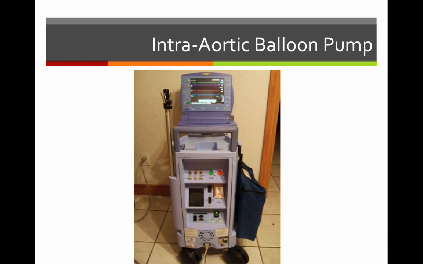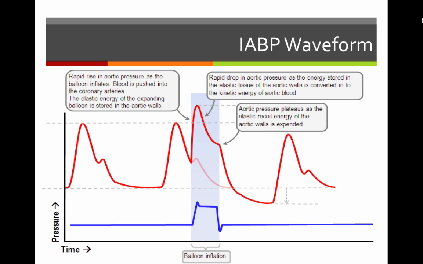So if you have to transport these, your truck is going to have a special mount and special configuration for it. Our balloon pump monitor on the apparatus is going to display a few things. It's going to display our EKG rhythm like any other EKG monitor would. It's going to display our balloon inflation pressure wave. So here the balloon is inflating, deflating, coming back to a deflated resting position. And most importantly, it's going to show us our arterial pressure wave. And this is one we really need to pay attention to.